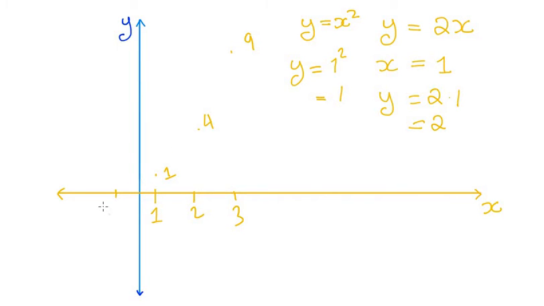And we can do this on the opposite side. Here we have negative 1. The square of negative 1 is 1 itself. So we can write 1 here. And here we have negative 2. And the square of negative 2 is 4. So it will continue in this fashion upward. So we can draw a graph and it will look something like this. And this is called a parabola graph.